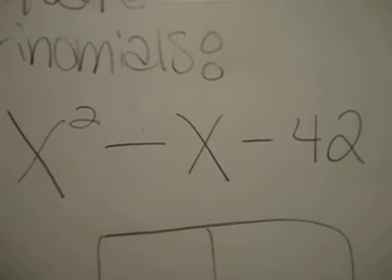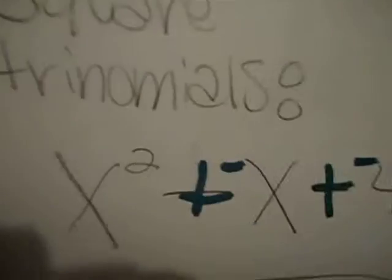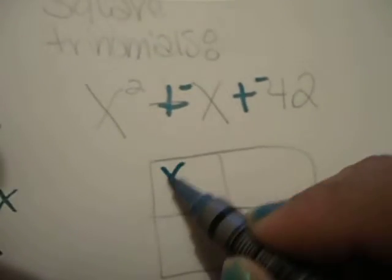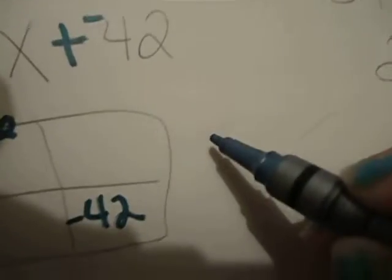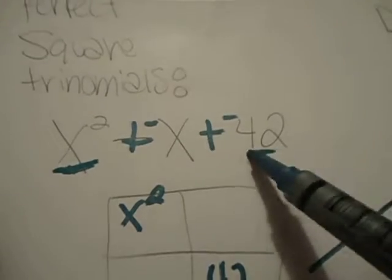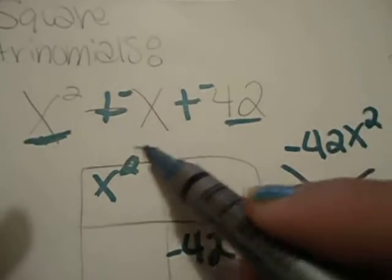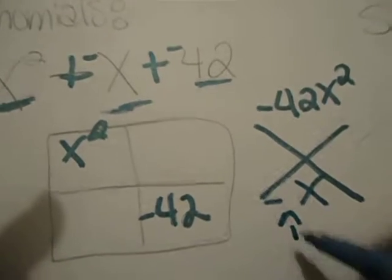And then we got our perfect square trinomial, which is this thing right here. Now, yes, this looks really confusing, but just take it normal. I'm gonna change that to a plus negative, and then this to a plus negative, and then, okay, so we're gonna go ahead and fill out my first little square, and then the last one. Okay, and then I'm gonna do my little x, right? So then I do this times this to get my top number, which is negative 42x squared. And then my number down here is negative x, which could be a 1, which, yeah, everyone knows that.